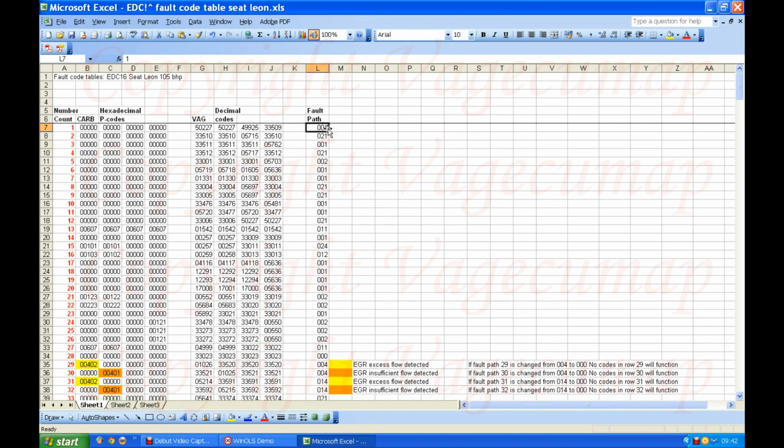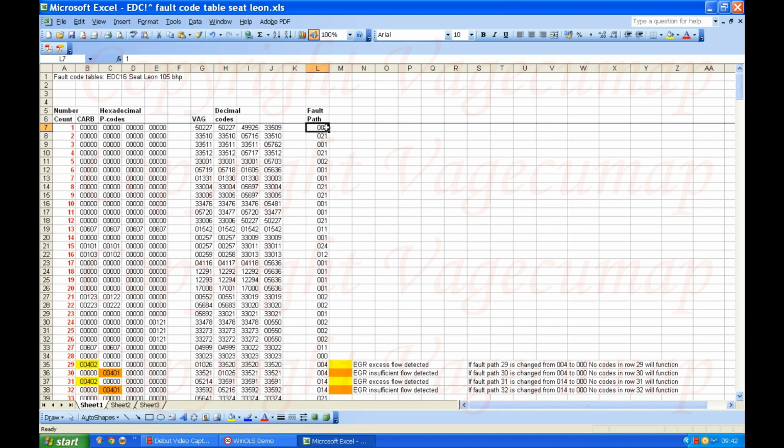Is there a priority to the code? Is it a more important code than other codes? Is there a debounce time? How long should the debounce time be? Is there a healing debounce time? How long should the debounce time be? Is the healing a debounce time or is it a count? Is the error healing a debounce time or a count? So in other words, lots of things related to those errors will be fed into there.